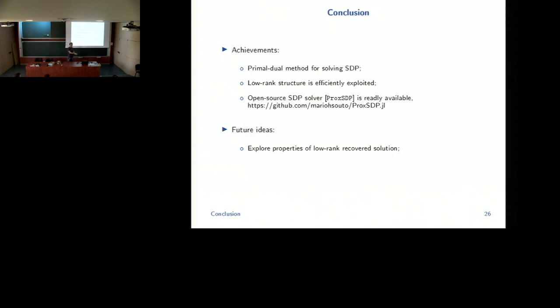Although you know the rank of some instances will be 1, if you fix rank 1 throughout the whole algorithm, that will not do well, because it needs to pass through a rank 3 solution to go back to a rank 1 solution. That's something interesting that we saw implementing the algorithm. But it stays low rank during the whole process.